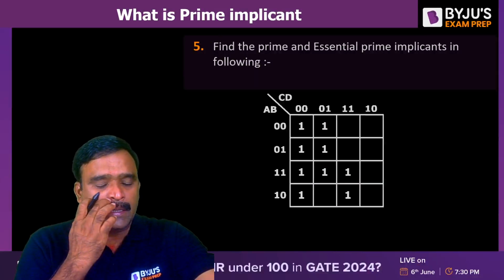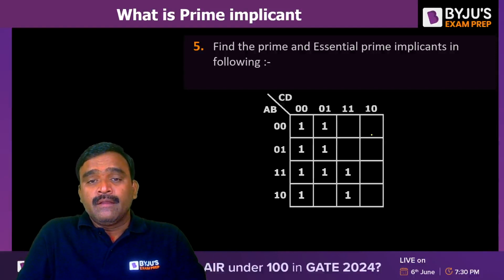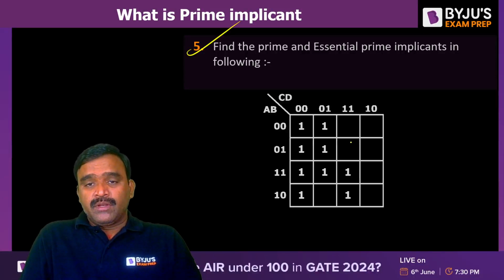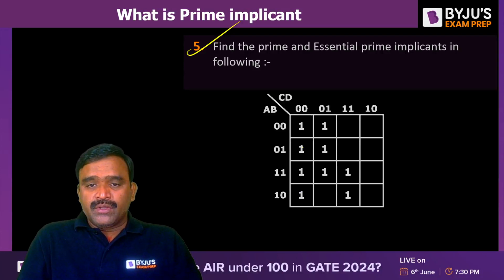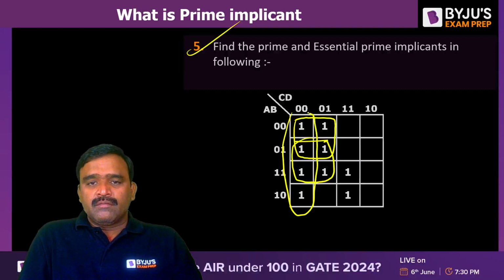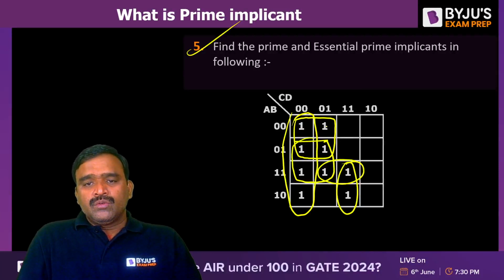Now coming to one more example, the last and final example here. You can see what are the ones we can cover here. Normally you have to go with the minimal sum of products form. So this one we can cover, and the next 4 ones, these 4 ones also come under this. To cover this one, we can consider the entire quad, and to cover these 2 ones, only 2 ones can be covered, and this is adjacent to this, so we can consider this. So 1, 2, 3, 4, 5. Number of PIs are 5.